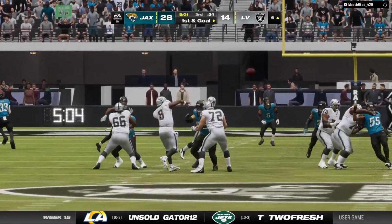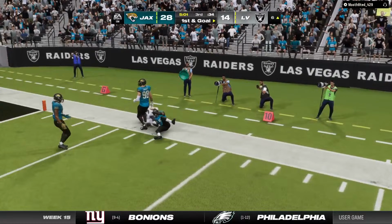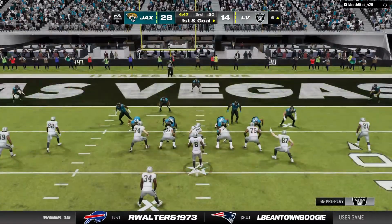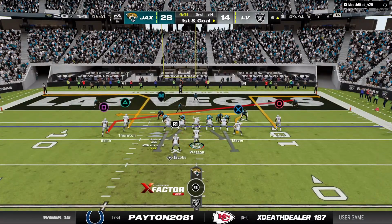And this is an offense in need of getting a few good things to happen. Here's one right here. They've had their share of struggles in key moments, but that's a nice throw and nice work after the throw. And they're set up now with a first and goal. First and goal, and they got to be thinking a chance to get right back into this football game.